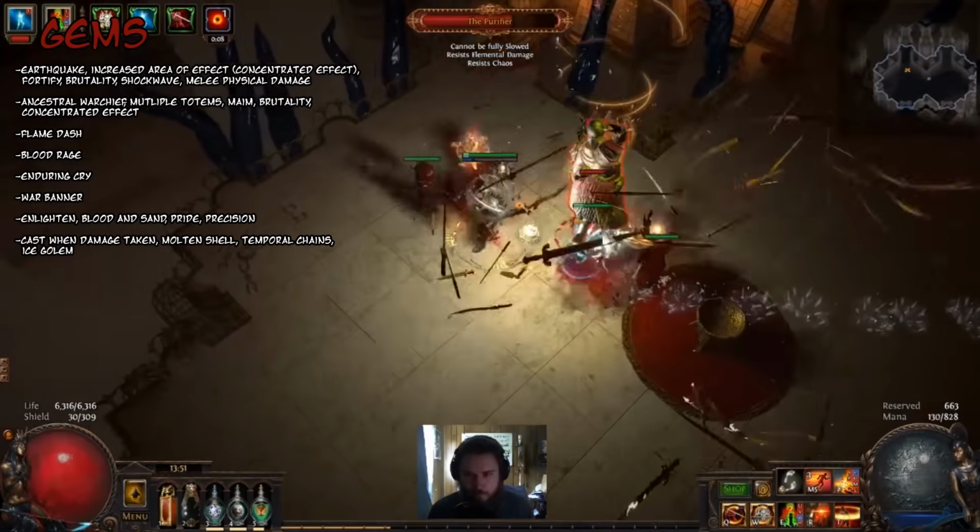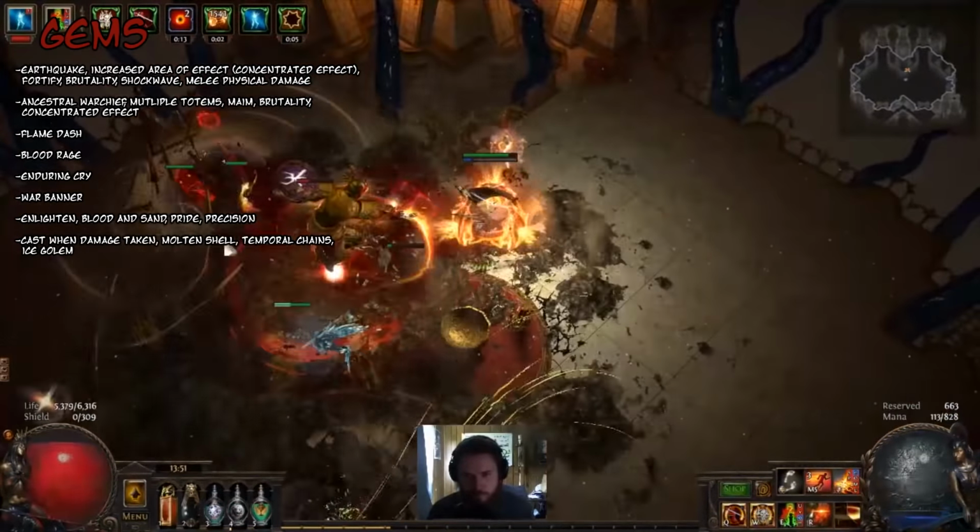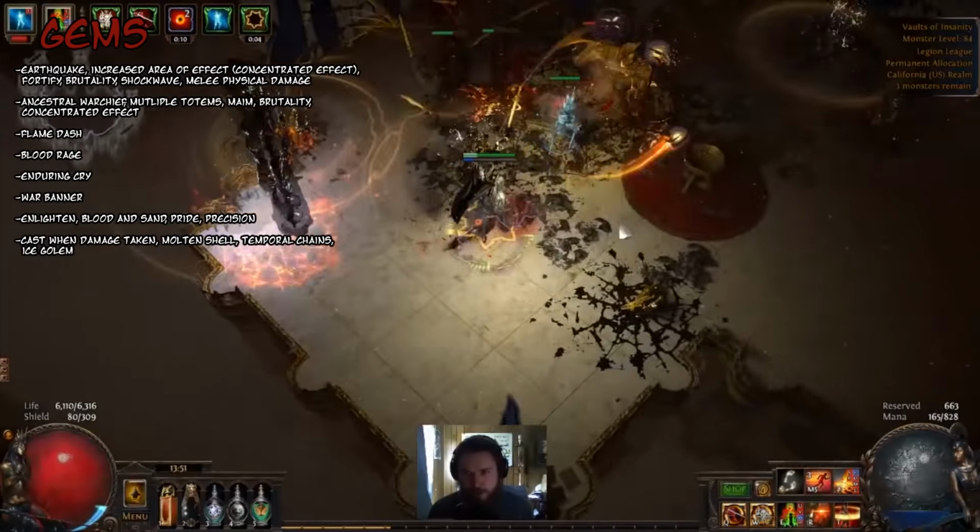Next up, a War Banner. War Banner's been really strong ever since it was introduced, and it adds a lot of damage to the build, and it now gives accuracy as well, which is imperative for crit builds.